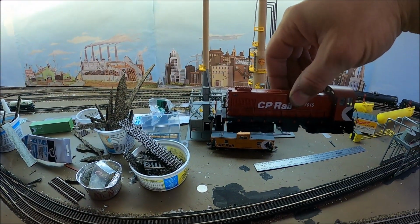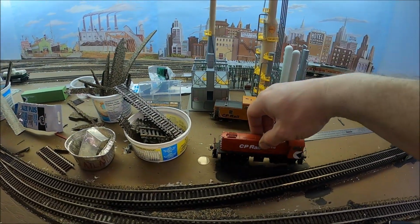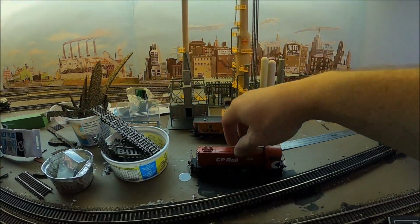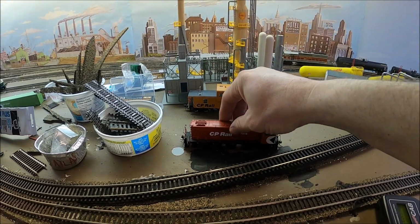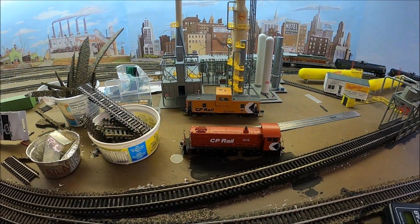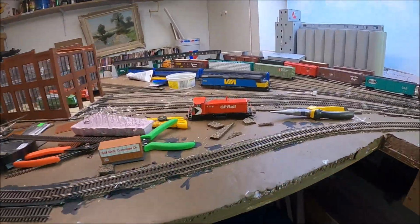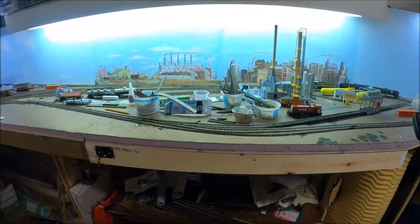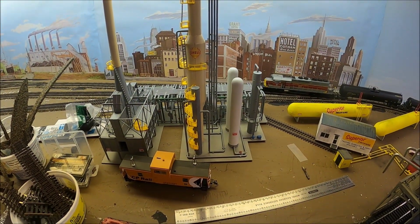I know it totally doesn't make sense, but I love the Erie Lackawanna paint scheme. Actually, I had one of these as an Erie Lackawanna back before I sold everything. I'd like to get it back one day, but we'll see. But that's an Atlas converted to DCC, no sound, and it pulls well. I love it. And then there's a Bachmann DCC that I inherited as well, but I'll just show you this one for now. This video is going to be a bit long, I guess.